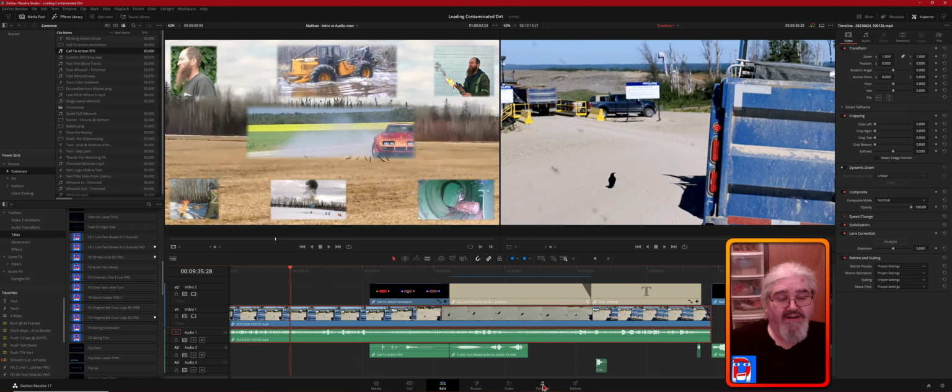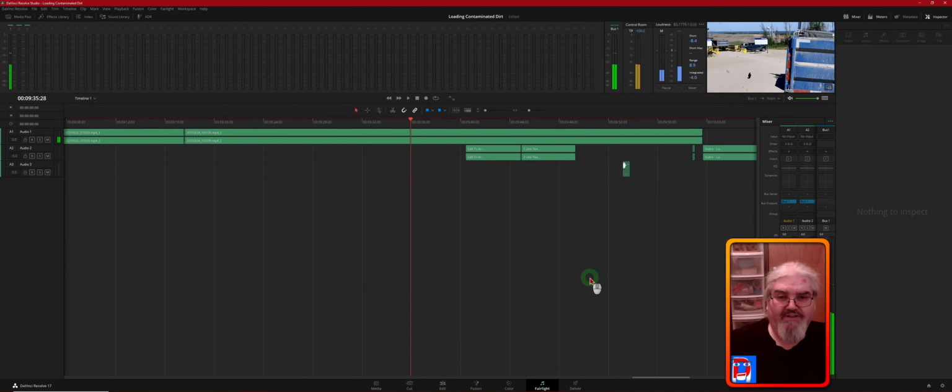I don't remember what LUFS stands for exactly, but it's basically a different type of audio level than decibels. So we're going to go into Fairlight and make sure everything is going to fall below that.